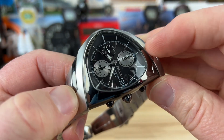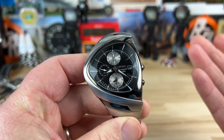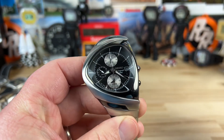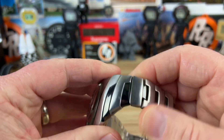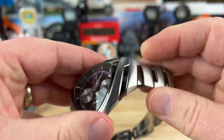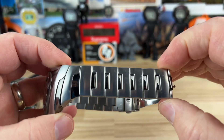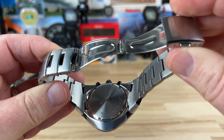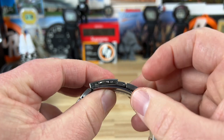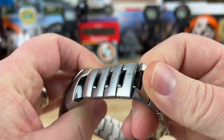You can see it has a really uniquely shaped Hardlex crystal up top — that's going to be unique to just a few models. There are some other SNA models, but those are the only ones with this Hardlex crystal. The lug width is very individual for this watch — up here it's about 20 millimeters, and it carries that 20 millimeter width on the bracelet, which is really the only way you're going to wear this.